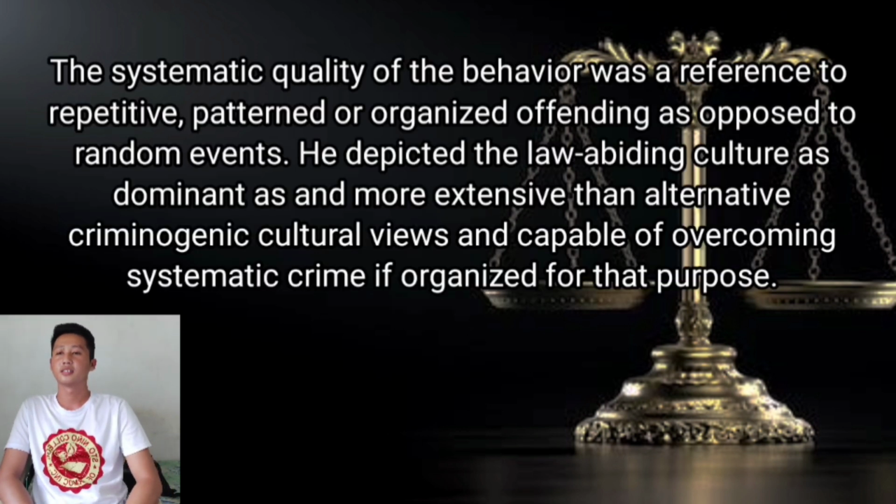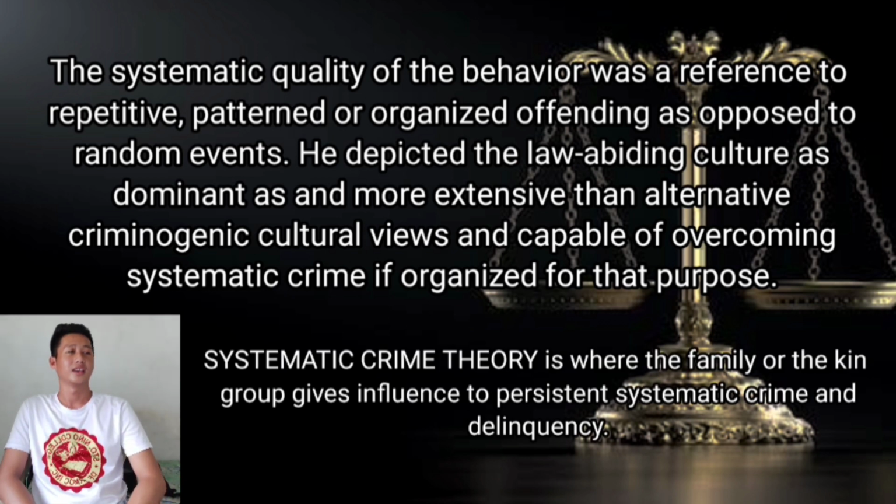The systemic quality of the behavior referred to repetitive patterns or organized offending as opposed to a random event. He depicted the law-abiding culture as dominant, as more extensive than alternative criminogenic cultural views, and capable of overcoming systemic crime. It's organized for that purpose. Systemic crime theory is where the family or the kin group gives influence to persistent systemic crime and delinquency.